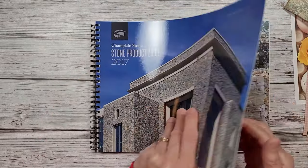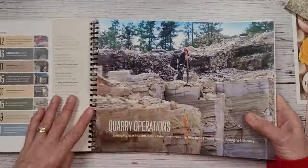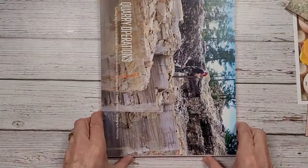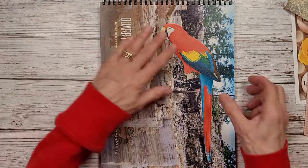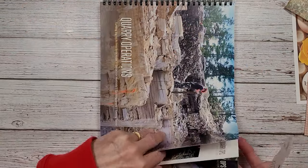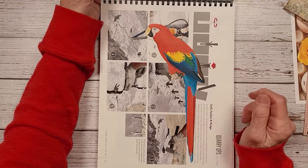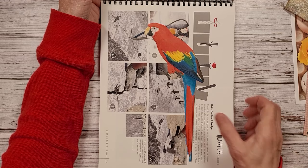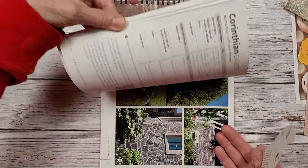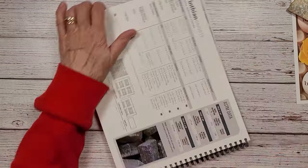So what I decided to do this year is I'm going to be using this book. And the reason I'm using it is I can use it horizontally or I can collage vertically. And these larger birds will fit right on there. You probably can't see it on there. How many parrots do you see in a stone quarry? Let's see, so maybe something like this. You can probably see it better there. But these birds will fit beautifully in the vertical style of this book. And the pages are nice enough where you could use the front and back. If it gets too thick, you can tear pages out.